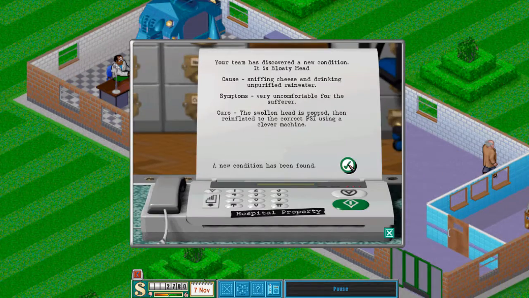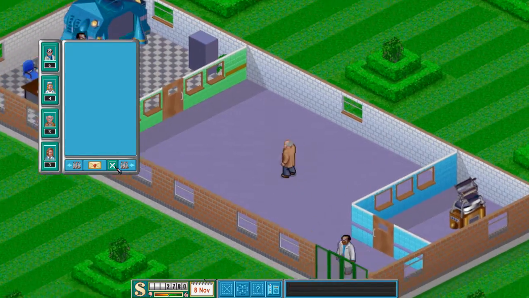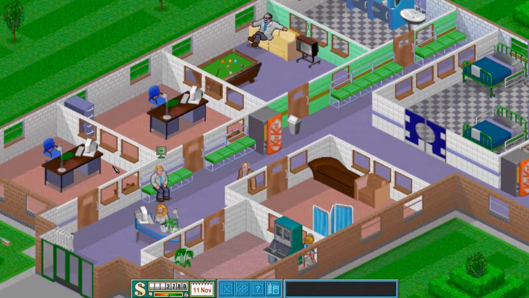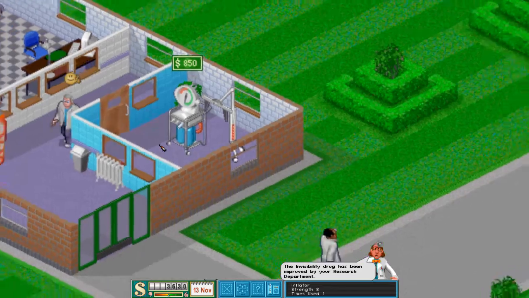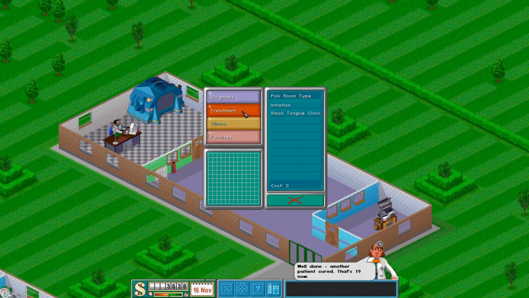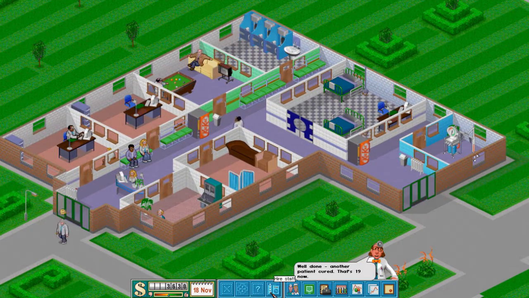What's this? Bloaty head. Causes sniffling cheese and drinking unpurified rainwater. God. Is that secretly like a zombie thing? Because you always see that coming from rainwater. Ah! Did you see that? They popped his head like a big pimple. That's very unappealing. This game is weird.